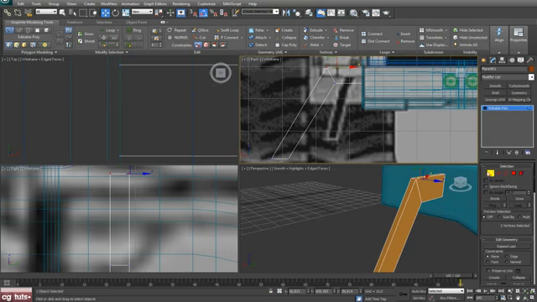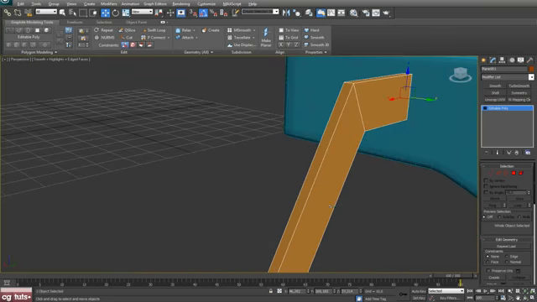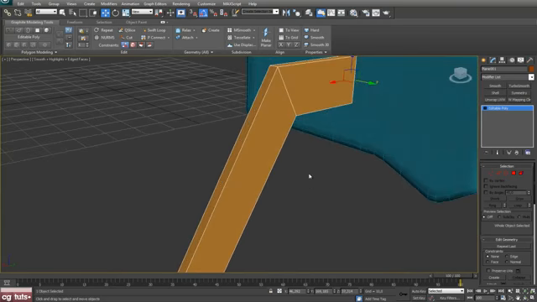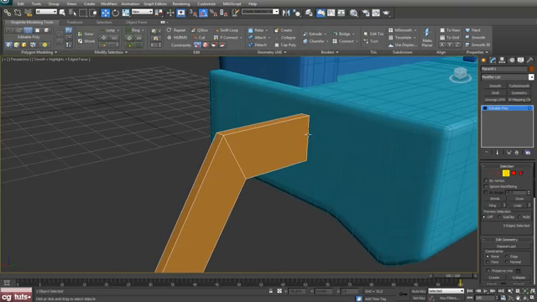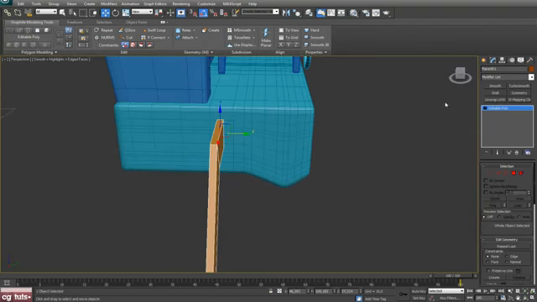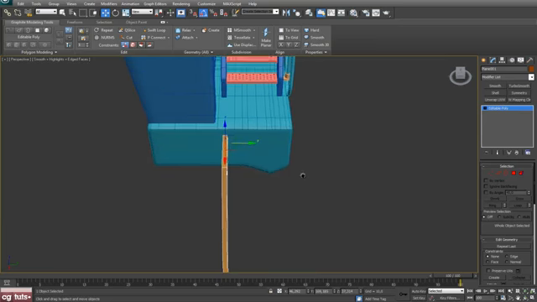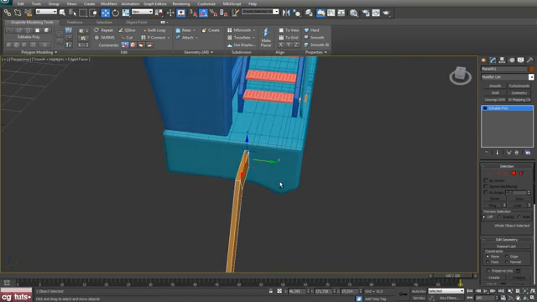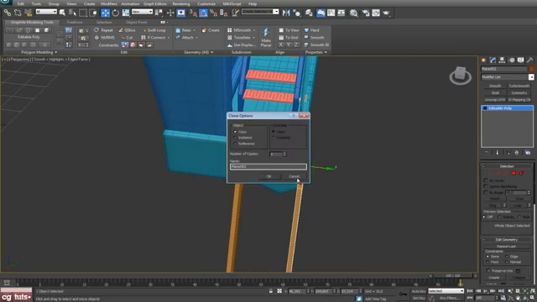Okay, and now zoom in, select border and hit cap poly. Okay, and now let's place that in position something like that. Okay, and now make one copy of that.